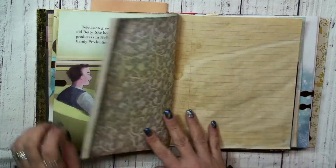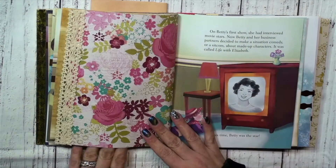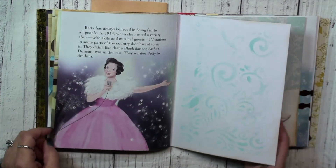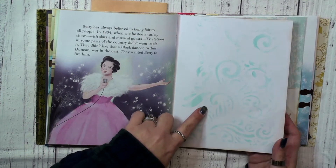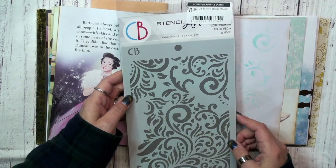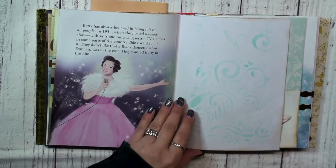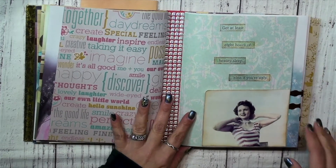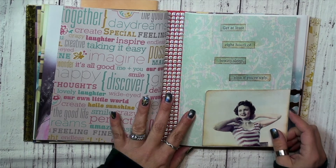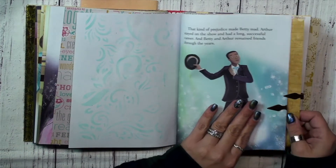More pages from the book, some lace on the sides of the pages. That brings us to the end of the first signature. On some of the white pages I did some stenciling — I used a Chow Bella stencil that I got from the Scrap and Dipity store in South Calgary. It's one of my new purchases; I love it. It's called 'Flourish.' Then the beginning of the second signature — a beautiful photo of Betty and another fun quote: 'Get at least eight hours of beauty sleep; nine if you're ugly.' She just cracks me up.